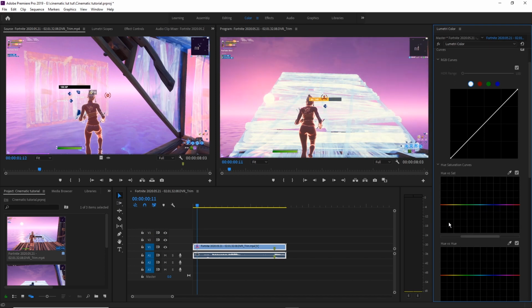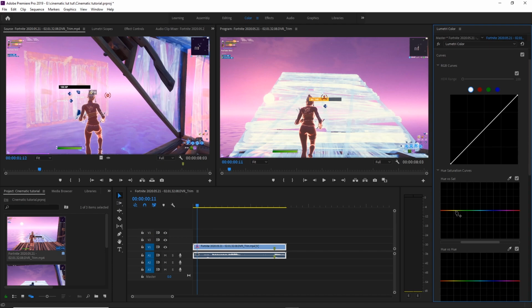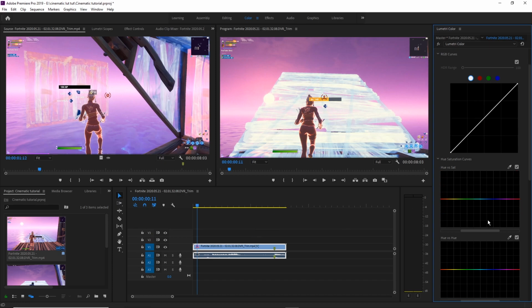Next we've got curves. I'm not gonna go too in-depth with curves. They're pretty complicated, but if you simply just go down to here, you can make little headers and mess around with the certain colors that you want to bring out. It's totally up to you. You guys can totally mess around with that and find a cool look that you want. If you just use this little tool, you can select either the color of like your character if you want to make him more prominent, but that's totally up to you guys.